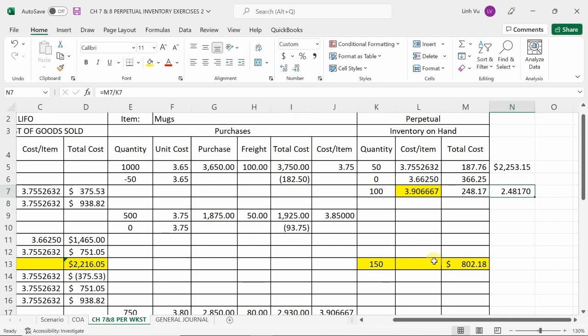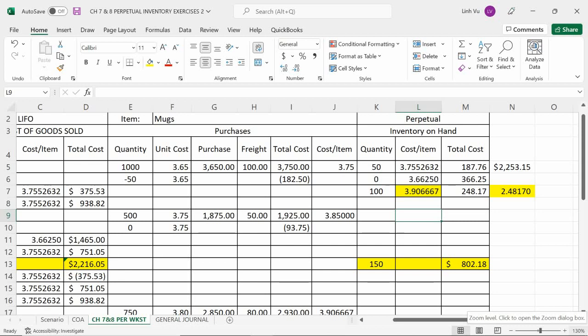Because I end up adjusting my price at the end of the month. So in this case, I cannot change it here because I cell reference. So I would have to make that adjustment when I move and carry it on to the next accounting inventory period, okay? So in this case, in the month of August, I need to carry my 150 units, and it's going to be priced at this amount right here, okay? And I can highlight this if you want to, so you can make a reference point, okay?